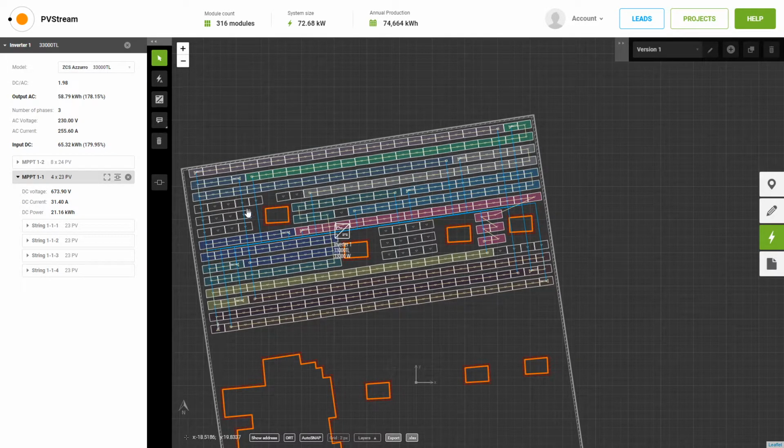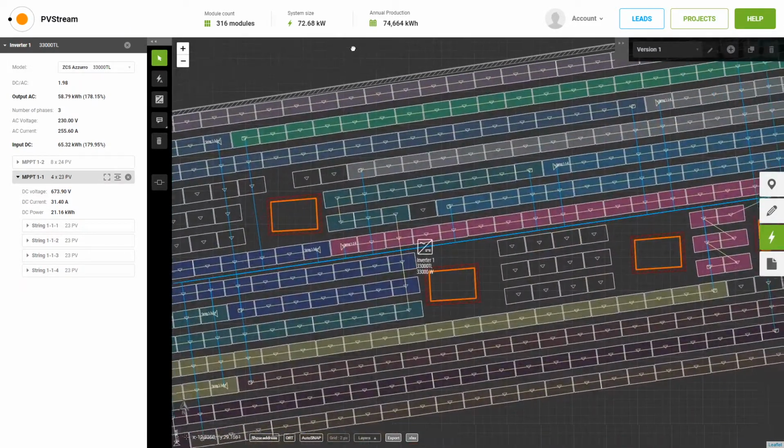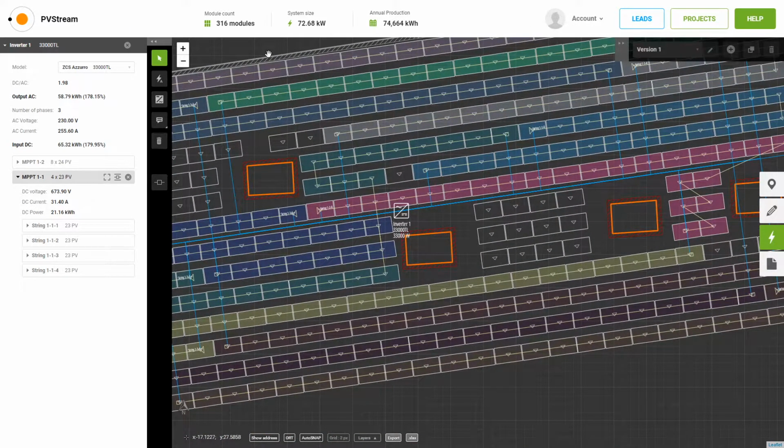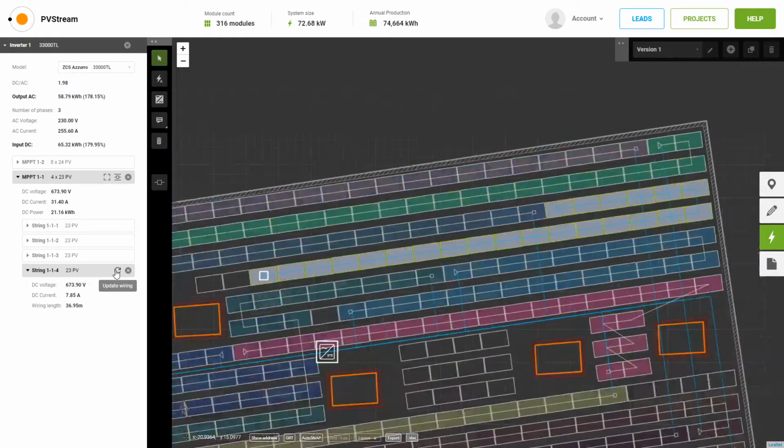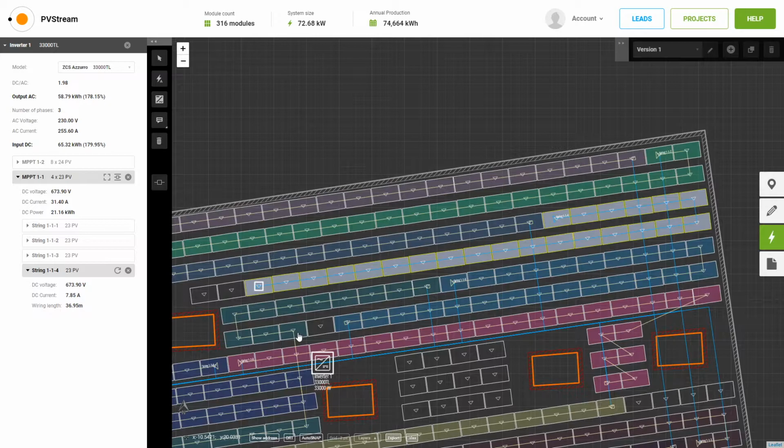And also you can override the path of the wires. So those blue lines here, these are string wires which connect strings with inverters. So for example, for this string, I would like to override how the wires are going. So what I need to do, I need to click this button. It's update wiring. When I'm clicking this button, I'm entering the wire drawing mode.